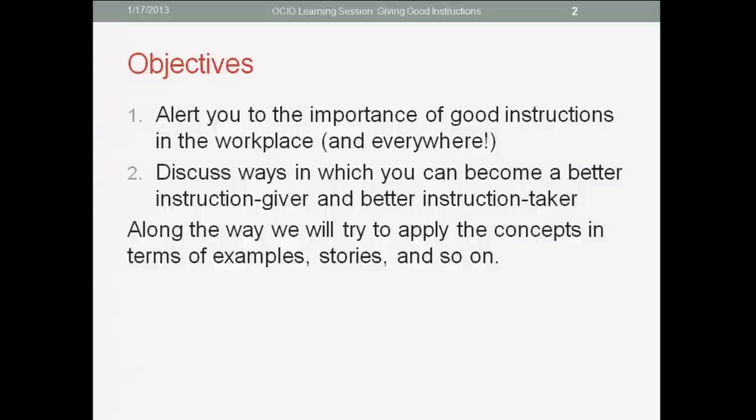And then I want to discuss some styles, some instruction giving and some instruction taking styles, and help you figure out which is your preferred style and what that might mean in terms of your conflicts or your getting along with various bosses that you have, because it's really important as we go forward to think about, is this conflict really because the person doesn't like me, or is there something that I can do to change the way I'm communicating to help? So those are the things, and we do have a few good stories to share, I think.